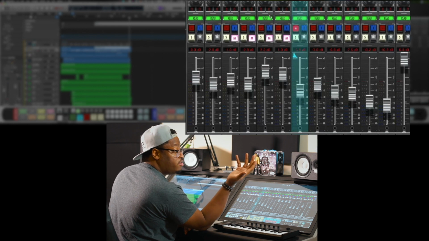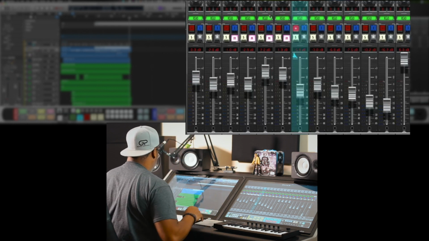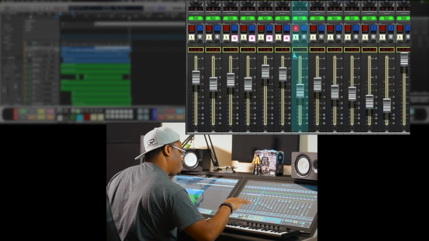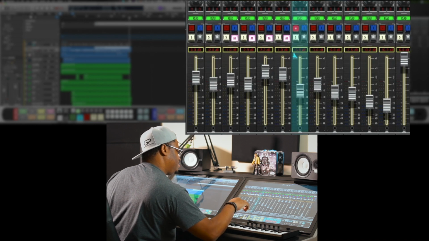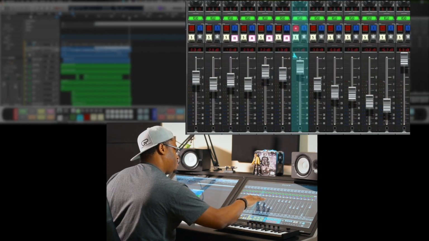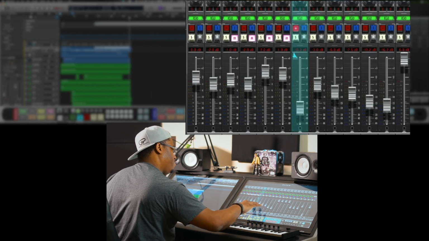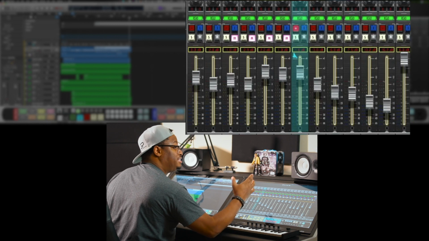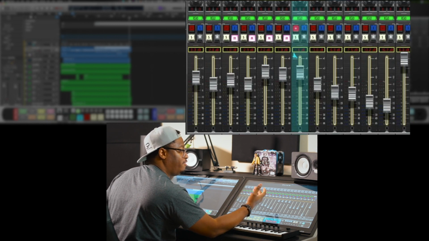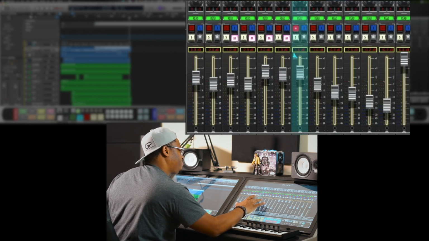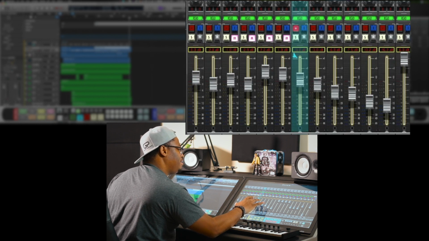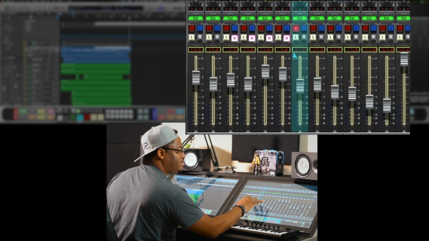So they got fine faders for doing fine automation, which is really cool. If you're in here, I can turn on fine faders. And what that does is when I'm moving a fader, you see how it moves very quickly and very fluidly, but I can go fine faders and it changes what they call the resolution of the faders. And it basically doesn't move as fast, so it lets you really get fine movements with that fader.